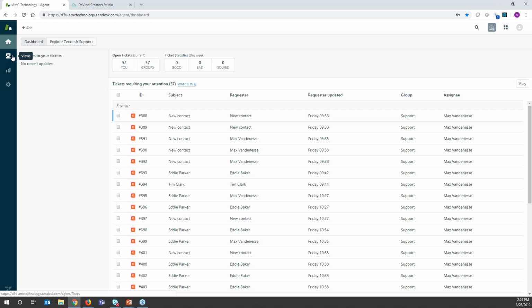I do have the Zendesk support. The dashboard will tell me that I have these open tickets, I have these groups as well, and in addition to that, I have the ticket stats.